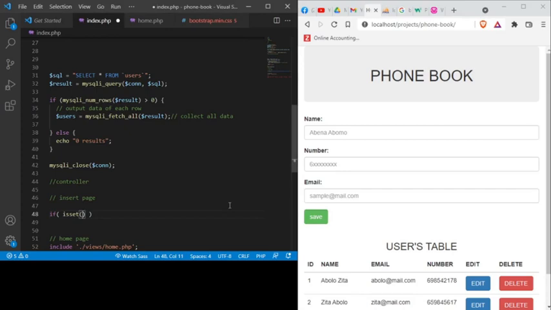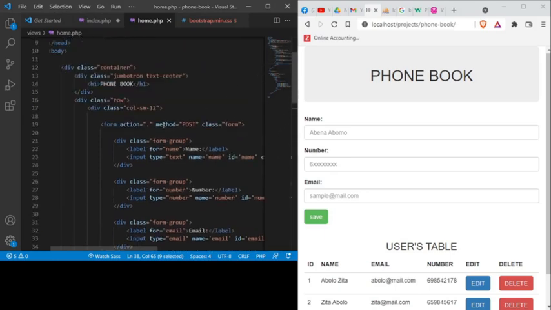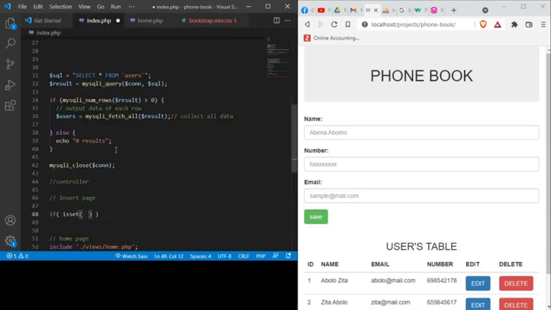Remember this form, the moment we've given it a method here, the moment anything is found in this form with a name, it becomes part of this array. This becomes a big array carrying all of them, right? Let's see what that means. So I'll now say if post, we use post, right?